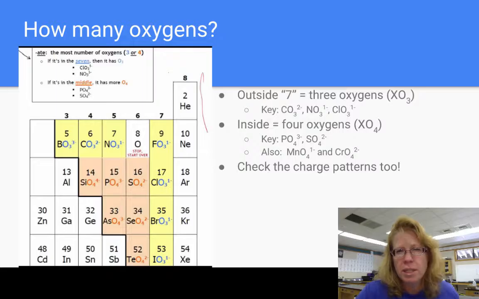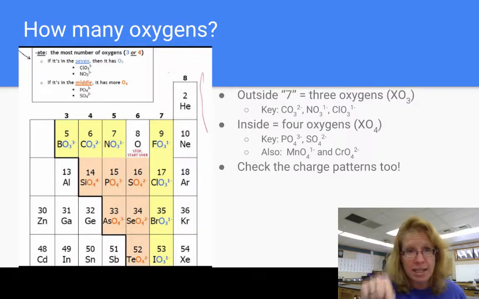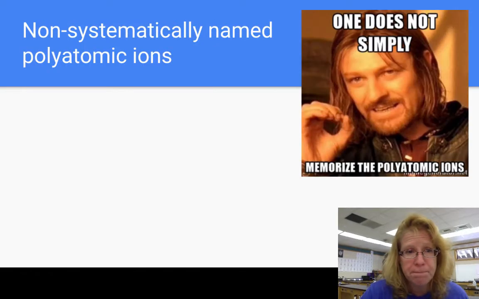If you look really closely at this particular diagram, you can hit pause. There's some patterns and charges too that, depending on how your mind works, may help you remember how some of the charge patterns work. But it's definitely a lot more random looking than some of the other charge patterns that I've seen. So again, if it's on the outside, it's got 3 oxygens. If it's on the inside, it's got 4 oxygens. Or if it's the metal ones like chromate and permanganate, then it would also have 4 oxygens to it. So that's how I remember it.